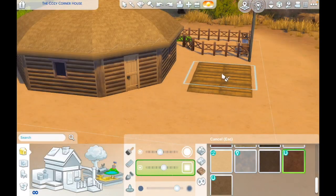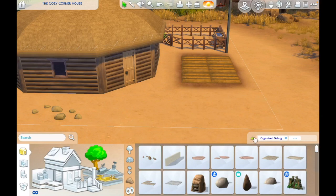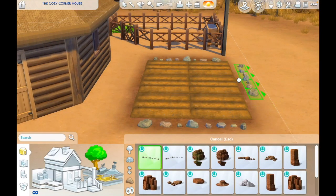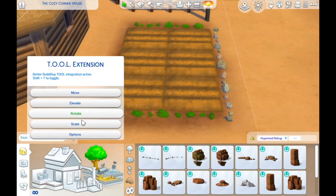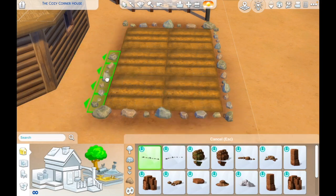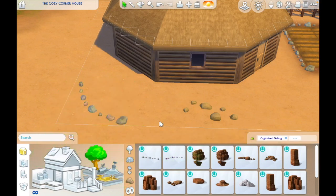We're working on the outside — I'm adding a little garden plot for gardening, and in the back there's a small pen for keeping mini sheep and goats, though I swap that out for a more open concept, which we'll look at shortly. I think it would be really cool to see a lot more native-inspired builds.